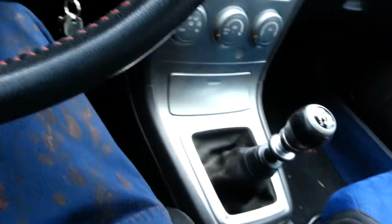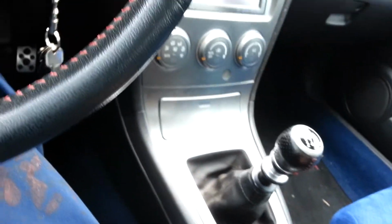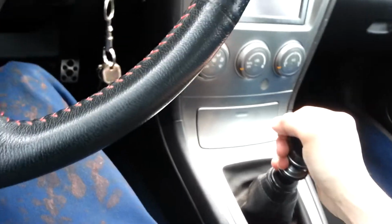Yeah, I know it didn't shut all the way. Time to get her on inside. Should be all lined up.